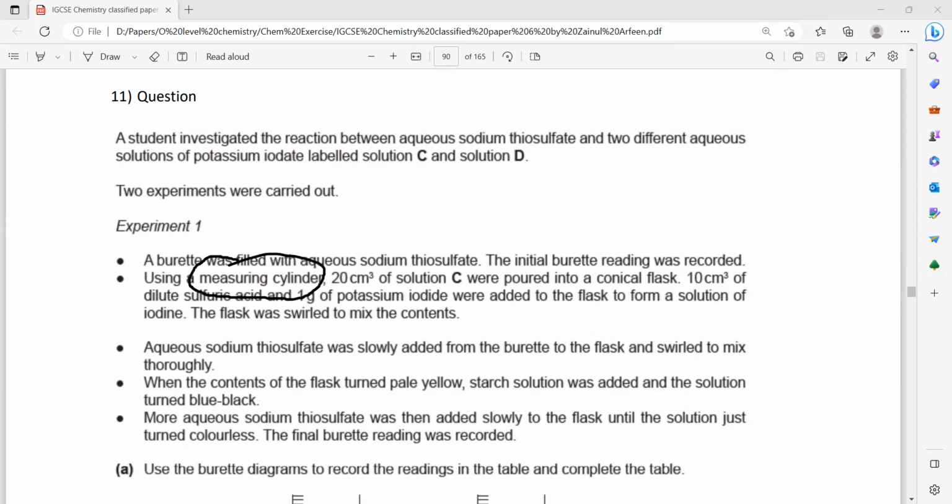Parallax error, actually in these experiments, in physics, if you mention parallax error, that's fine. But for chemistry, rarely will you find it as an option. I don't remember I have seen parallax error mentioned in chemistry errors. Usually it's about the type of apparatus used or the technique used. As they gave us the diagrams to record the reading, it does not count as parallax error. That's my point, parallax error does not score a mark here.